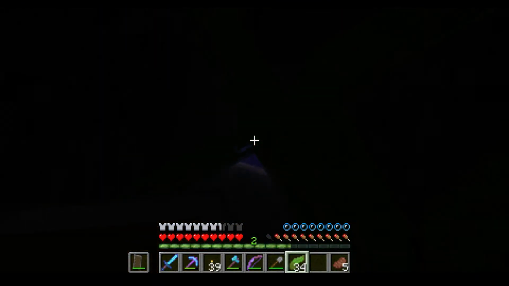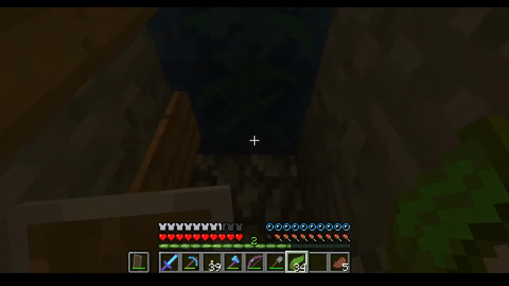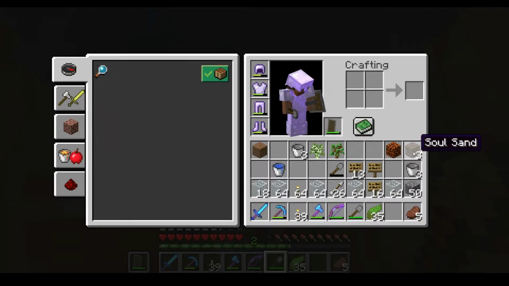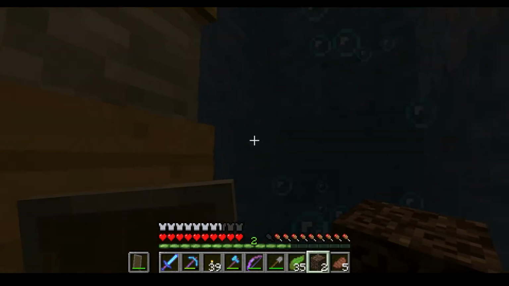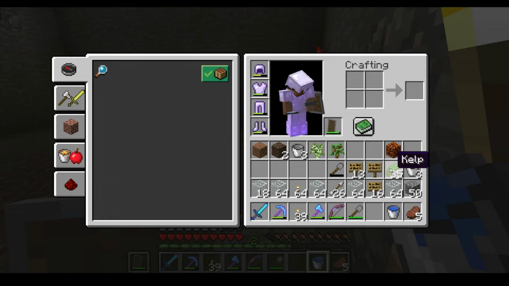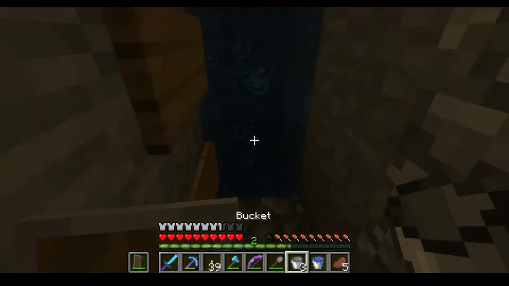I'm going to break my kelp here. There we go. I'm going to replace that with our soul sand. And now we should have a nice little water elevator. Now, oh, I've only got one bucket of water left. I really need at least two. Let's see, can I steal?